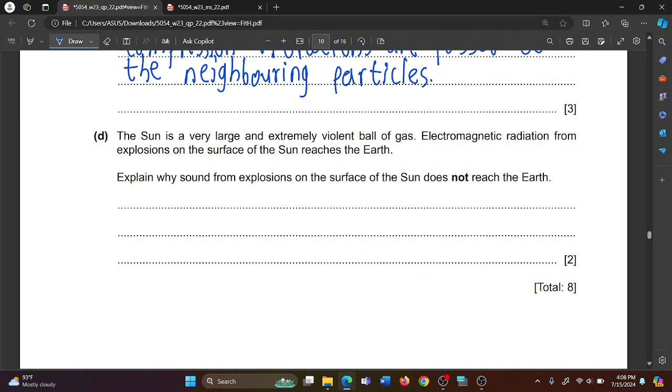So we know that there is a vacuum between the sun and the earth. There is no air between the sun and the earth. And sound is a longitudinal wave, and a longitudinal wave cannot travel in vacuum. A longitudinal wave travels on the principle of changes in pressure, which means there are regions of high pressure and low pressure. If there is no air or any medium, there won't be any regions of low pressure or high pressure. Thus, a longitudinal wave can never travel in a vacuum. It's an easy question, we can write there is no air or medium.